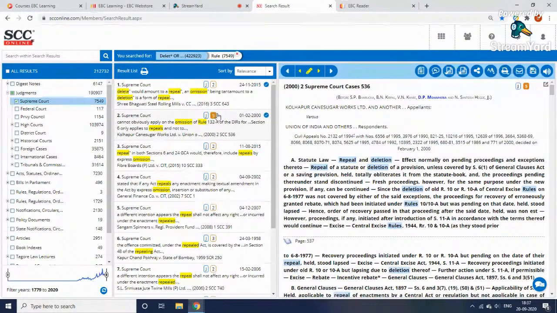If it shows the quorum, this number always shows the quorum of the bench. The one which is there in the blue is the author of that particular judgment. In this case, it's Honorable Justice D.P. Malhotra. So here is the citation, and you have the date of the judgment. Sometimes you have two cases of same names, and you're confused which of the dates you have to refer to. So which of the decision you have to refer to. So this particular date will guide you to the right decision.